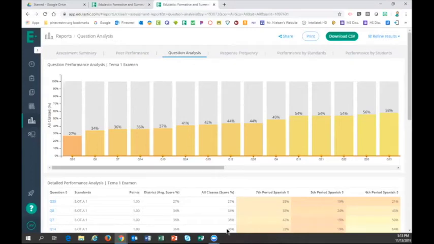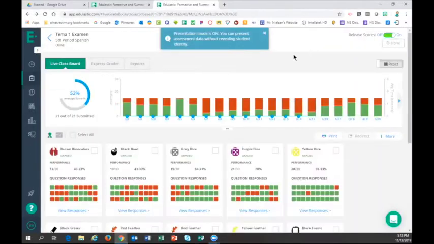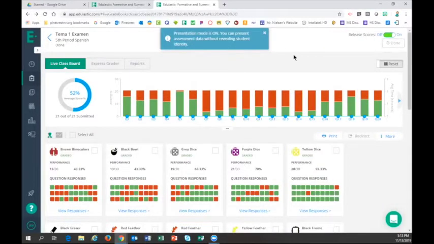So this report right here, can everybody see this report, question analysis? Yes, looks good. All right, so I'm also the Spanish teacher at my school, and I tried using this program with Spanish, and I took this test, and as you can see from the results right here, very disappointing results. An average score of 52%. Clearly the students are not where they need to be. I have 3 classes. This is just one of the classes, and the other 2 classes also looked really disappointing.